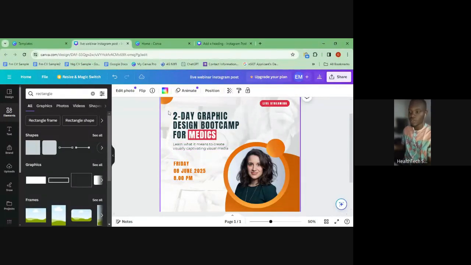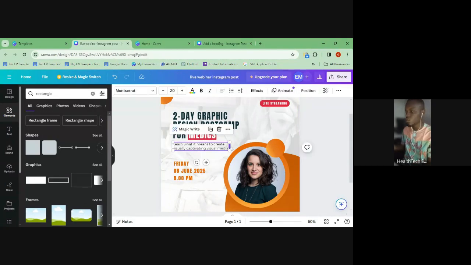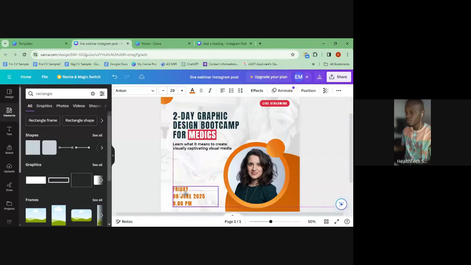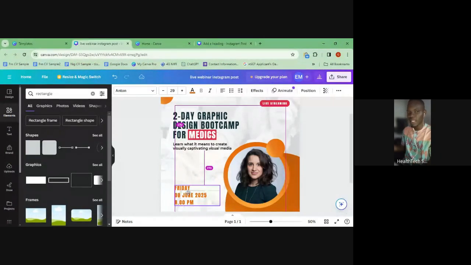Remember, we talked about relationship between elements yesterday, right? So this is a heading, this is a subheading. The subheading shouldn't be too far away from the heading. So I'm going to make this bold just so that it's more visible. Then, you see there are certain lines. You can see this line that is coming up.